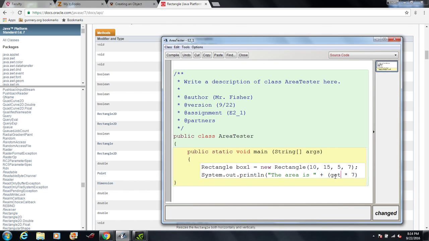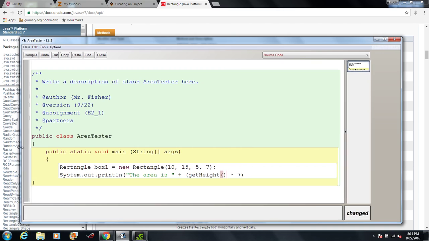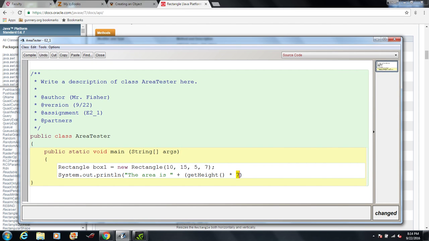Now, I have a get height method, and I'm going to call it like that, right? Methods without parameters have empty parentheses to tell the computer this is a method. The parentheses tell the computer this is a method call, but a method call that doesn't require you to give any information. There are no parameters. It's just the syntax for a method call. So what if you didn't have those? Probably going to get lots of errors. All right. Now, I'm going to put a semicolon here.